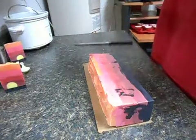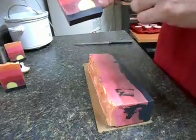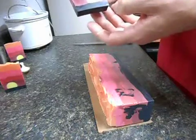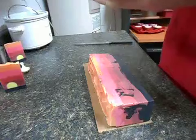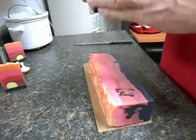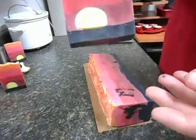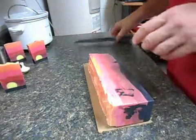Seeing a little bit of issue where the sun, there's a gap under there. There's a small gap where the sun didn't quite set evenly down. I was trying to be really careful not to push the sun down into the black, just to set it on top, but you know, hey, that's alright. It got a little hot, maybe a little too hot. I think next time I make this, I'll not insulate. Now, this is not the best one. Actually, you probably can't see it in the video, but I can see all the way through there. But that's alright.